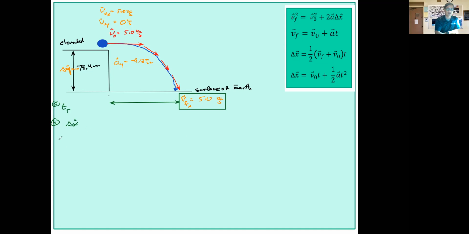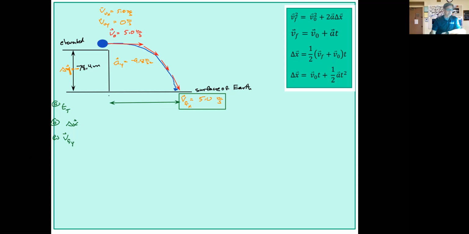All we need to do then is find the y component for that final velocity. Once you have that, you can actually find the final velocity using the Pythagorean theorem, and you can find the angle at which it's going to strike the ground. For that, you can just use the inverse tangent function. But they don't ask for that here. Let's go ahead and continue on.